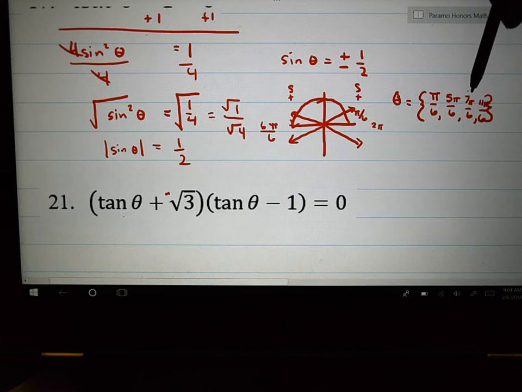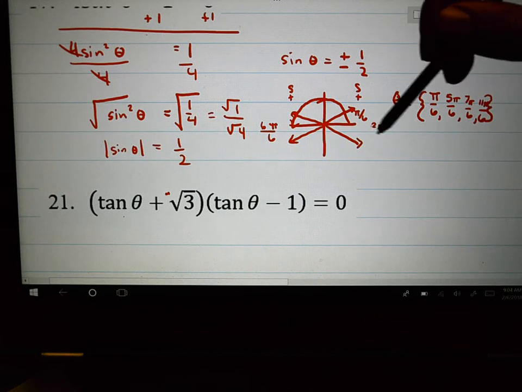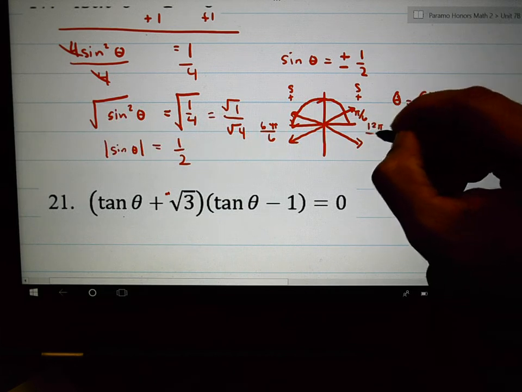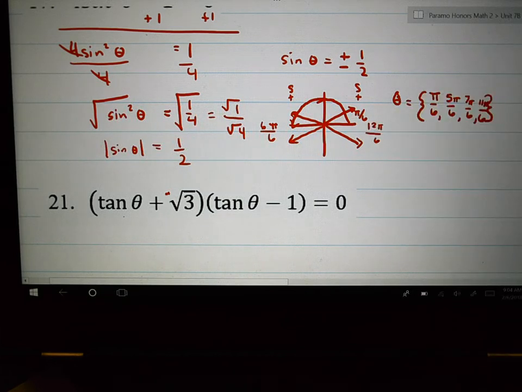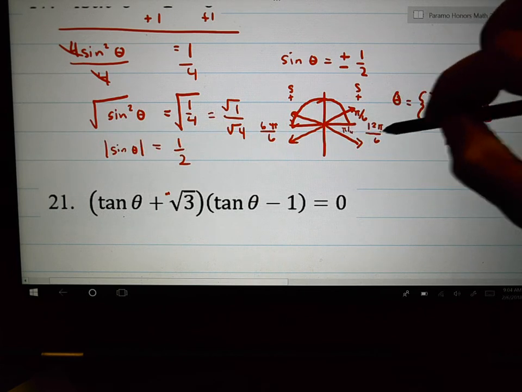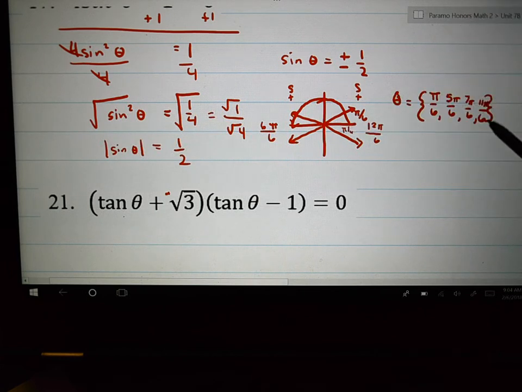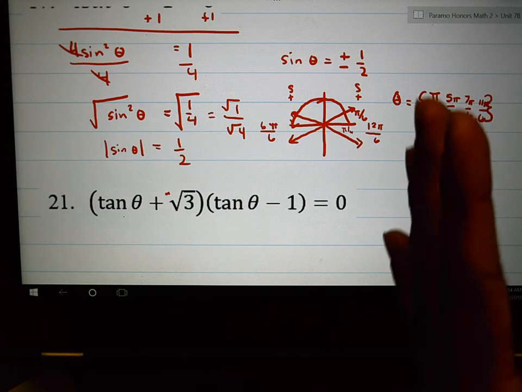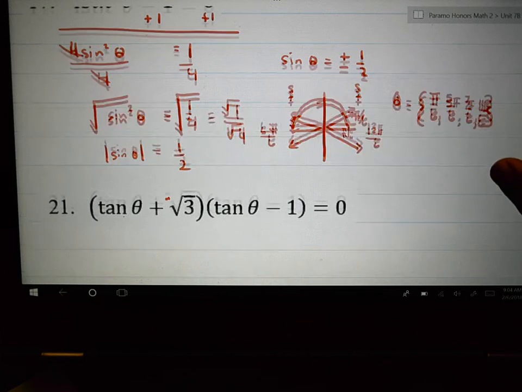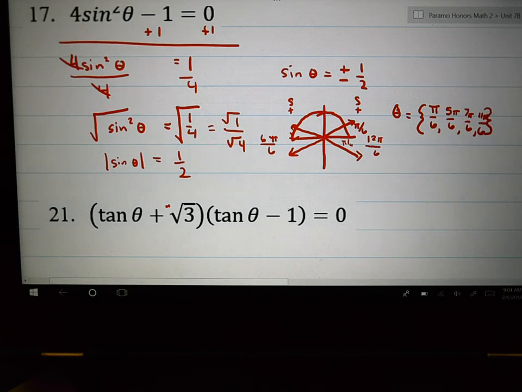And then you have this 2 pi. If I think in terms of pi over 6's, that's the same thing as 12 pi over 6. And if you have pi over 6 short of 12 pi over 6, what does that make your last angle that would give you that same ratio? It goes back to, do you remember how to find all the reference angles and use the reference angles to find other values on the unit circle? Questions on 17?